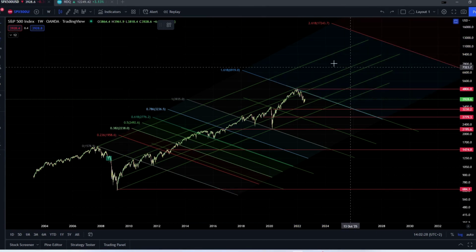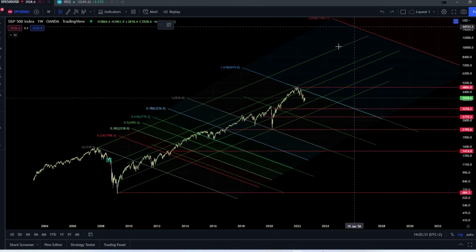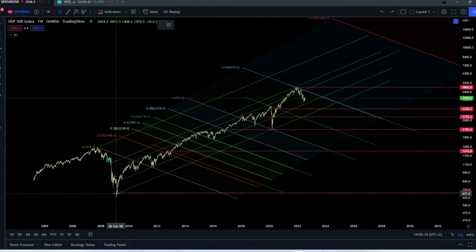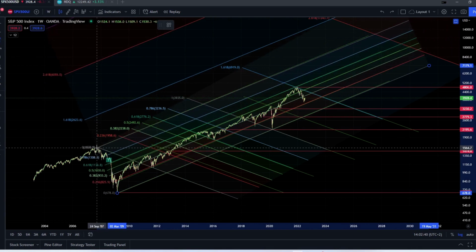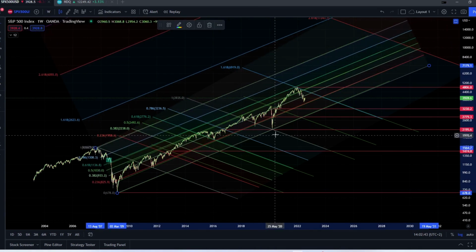Before we move on with that, we can also do the same here with the ascending lines. We can subdivide here the whole ascending channel in lines and see if those supports fit the price action. And as we can see, it fits pretty nicely here. Even the top here in the most recent top earlier this year fits into one of the Fibonacci segments, and we still have that segment above us that is in itself subdivided into two segments.